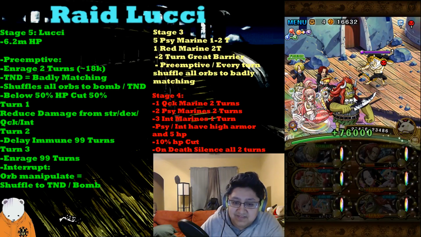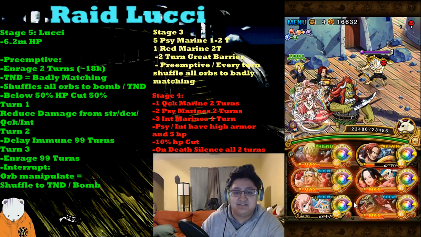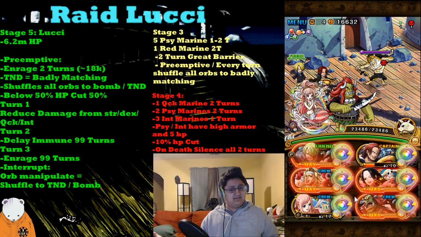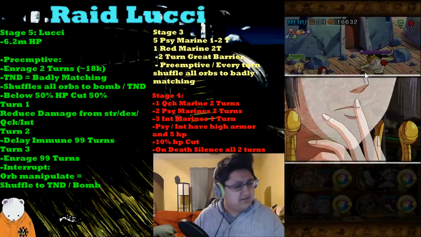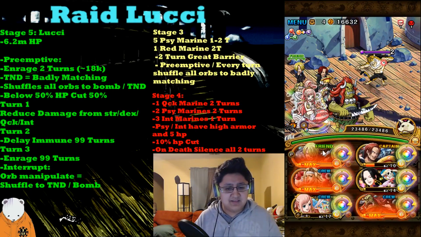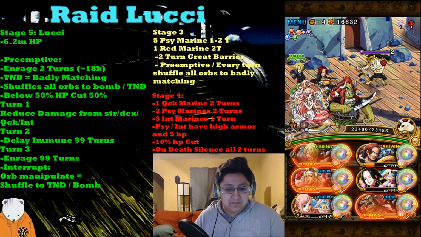So overall, the nice thing here is if you use Shirahoshi, it makes it really good for full-blown orb manipulation. And what I realized right here is that if you actually shuffle with a Rainbow Orb Manipulator with just Shirahoshi, it doesn't trigger the proc from Lucci for some reason, which I really don't understand why, because everything else did, except for the Shirahoshi, and he didn't even try to shuffle the orbs back, which was really funny.